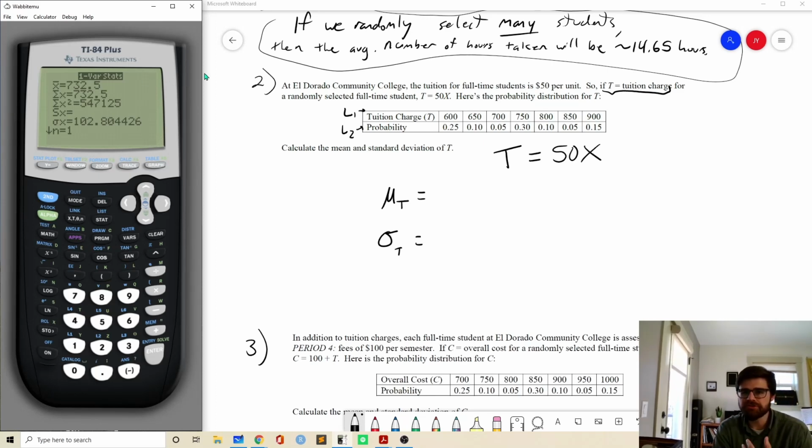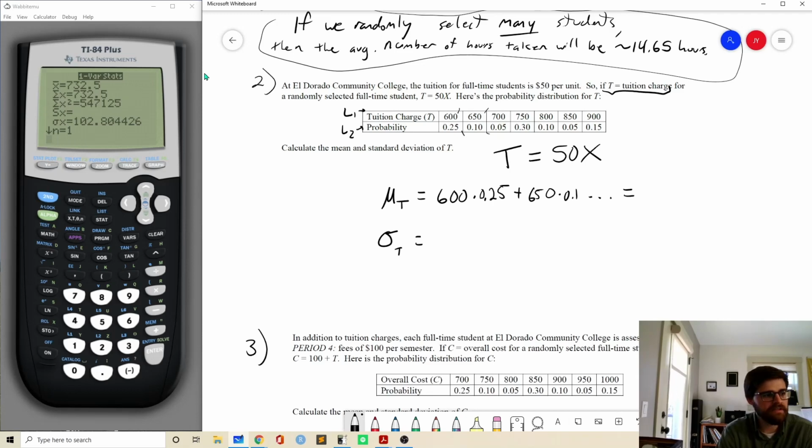Earlier I said it's good to show some kind of work here, even though we're using the calculator. Another way to do this would be to start calculating it by hand to show that you know how to do it if you wanted to, but then not actually do it. All right, so get some brownie points showing that you know what to do. We take each outcome, multiply by its probability, and do that all the way down the line. And then you just do a little dot, dot, dot there, saying like, I could do it if I wanted, but I don't want to.